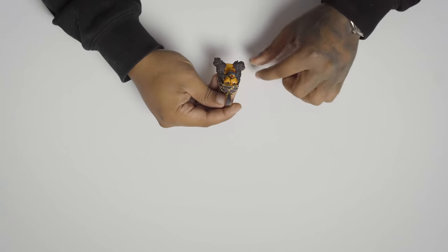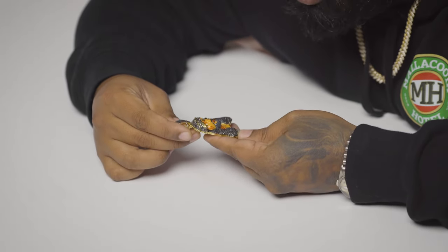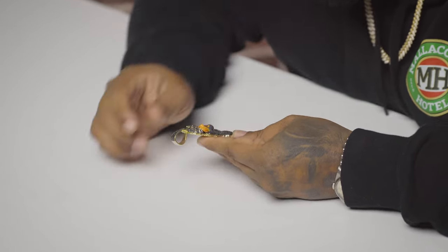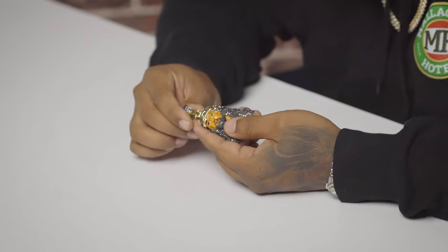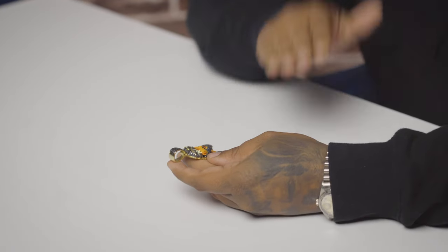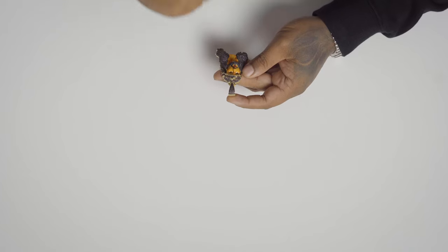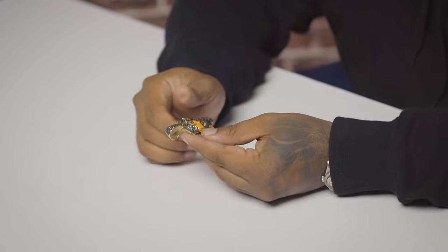The color of this actual Jesus is completely off — it's orange. This is cold enamel, which is fine, but this is what happens with mass production. It's kind of like standard Italian jewelry — from afar it looks okay, but when you examine the details you can see the casting still between his crown, and on the inside of the bail it wasn't high polished. They have thousands of employees, huge warehouses — you can't just order one piece. They mass produce them, and you get a lot of people rushing these pieces. This pendant was around $300 to $400, and it looks below average. I personally would never wear this.